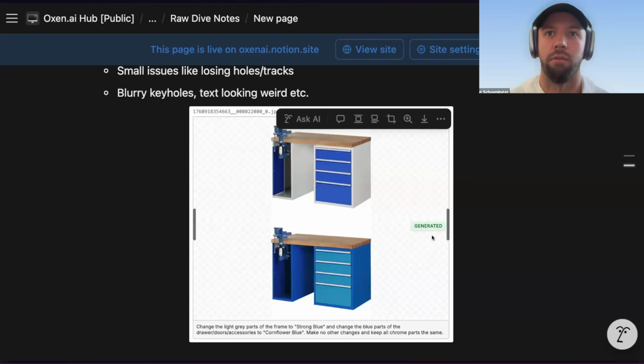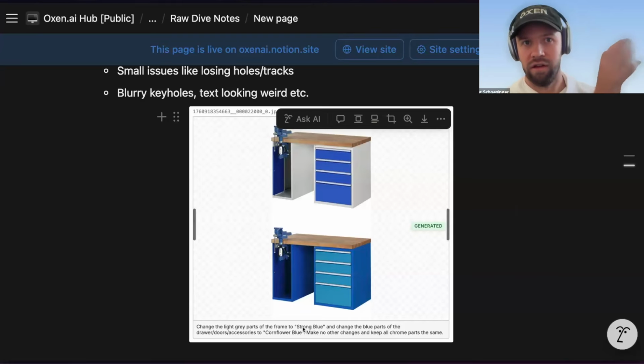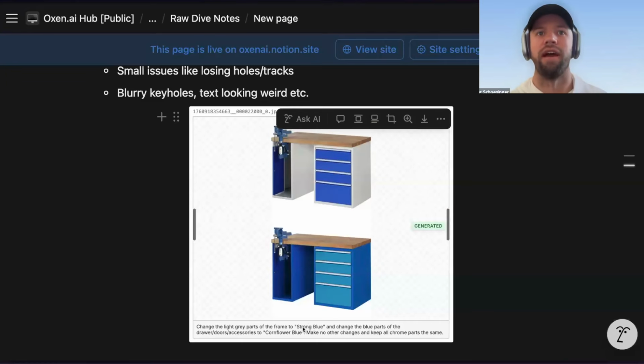So you can see the prompt that he finally ended up with was: change the light gray parts of the frame to strong blue. So he thought strong blue matched best to this color palette. And change the blue parts of the drawers, doors, accessories to cornflower blue. So all of the drawers in their base images were already blue. And make no other changes and keep all the chrome parts the same.